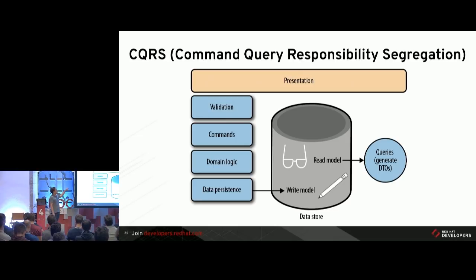And CQRS is a very fancy name for another simple architecture, Command Query Responsibility Segregation, which derived from CQS, Command Query Separation, which was first published by Bertrand Meyer in his book. What Bertrand Meyer told us is you need to separate your interfaces between command operations and query operations. So if you're talking about Java or C Sharp, you're just creating a Java or C Sharp interface for write operations and read operations. And we didn't know exactly why at the time, almost 30 years ago.